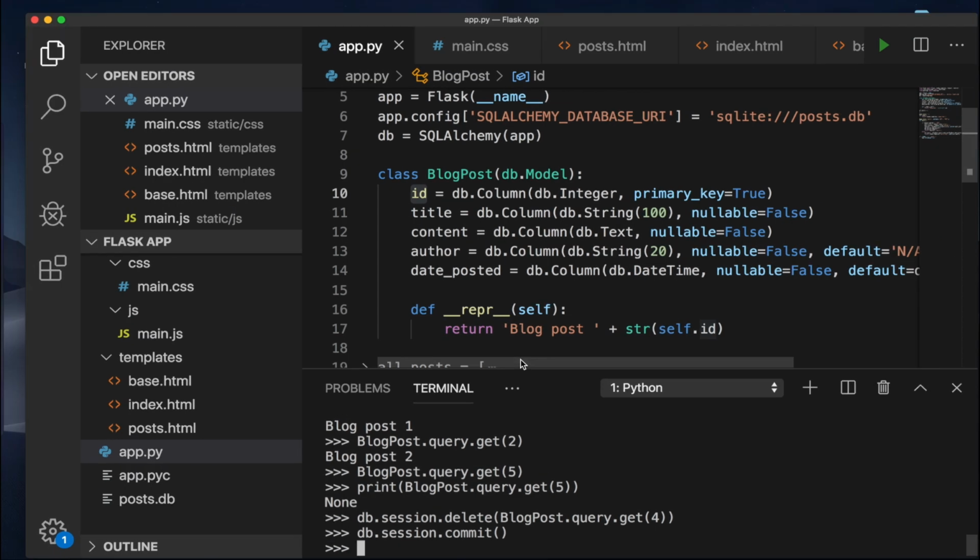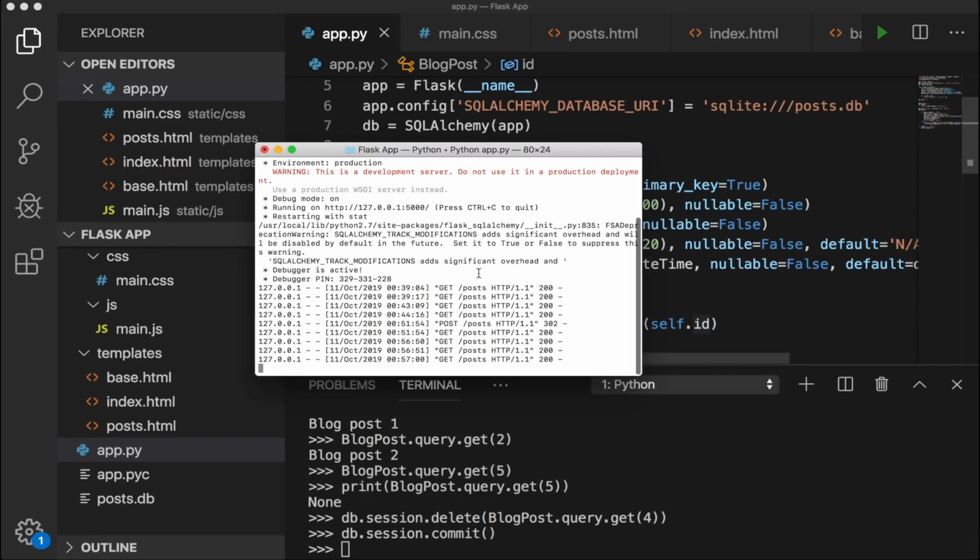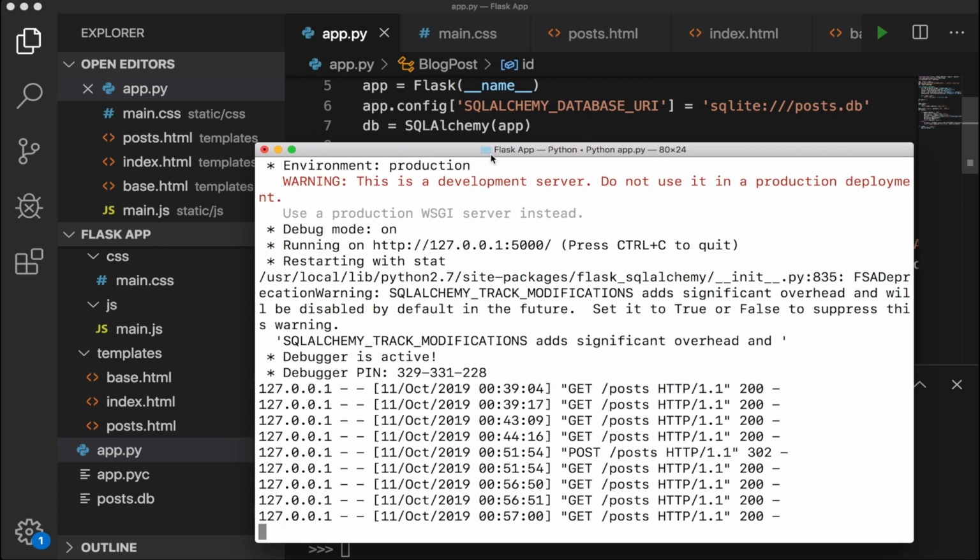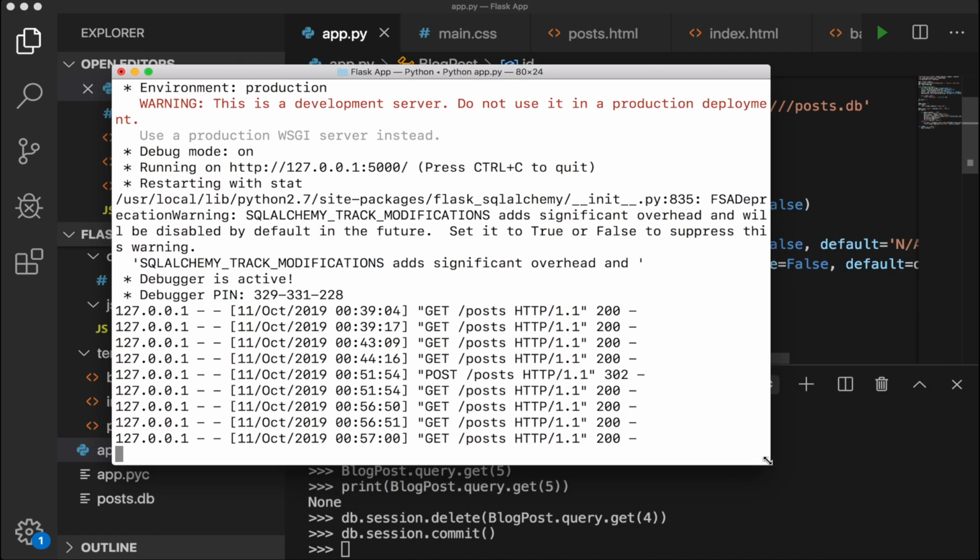The reason it's working is because I actually have a terminal running in the background just to have the server up and running. Because I'm in the Python environment down here, this would have crashed, but I started running this ahead of time, okay? So this terminal is exactly the same. I guess you don't even need to see this. It's just the terminal running.